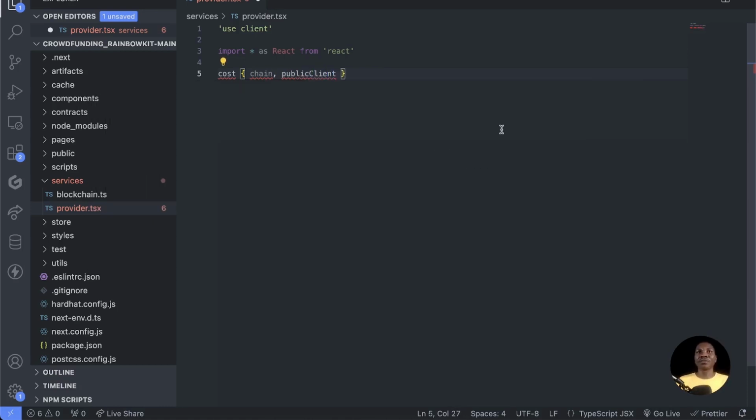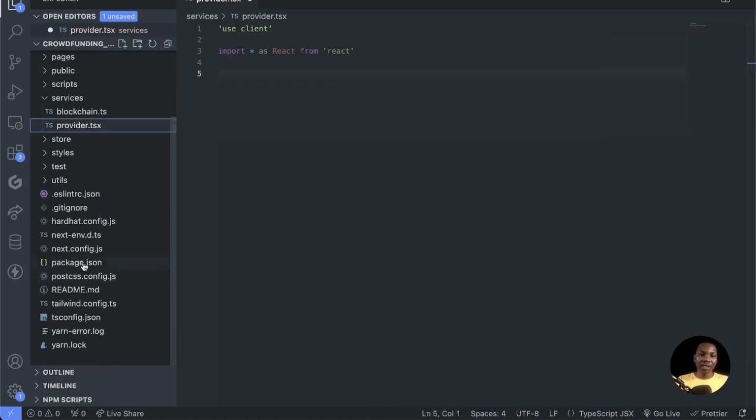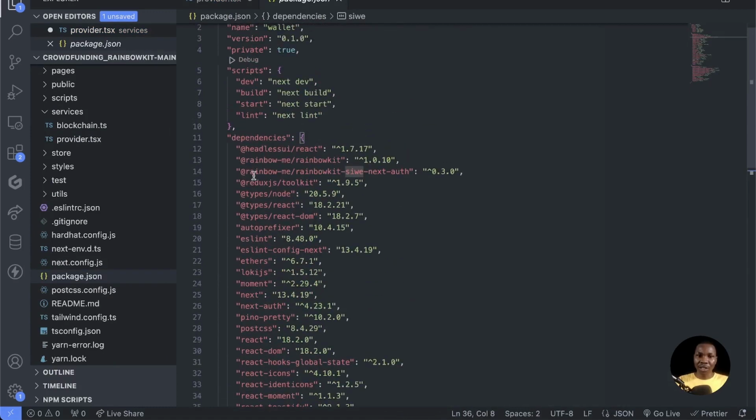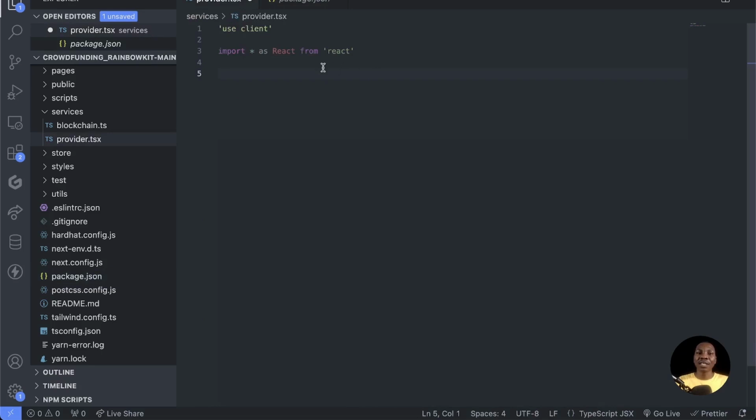Please pay attention. Please look at this right here. This is WAGMI, this is Viem, this is RainbowKit. All of these things I just finished showing you are all for the use of integrating this particular wallet provider.